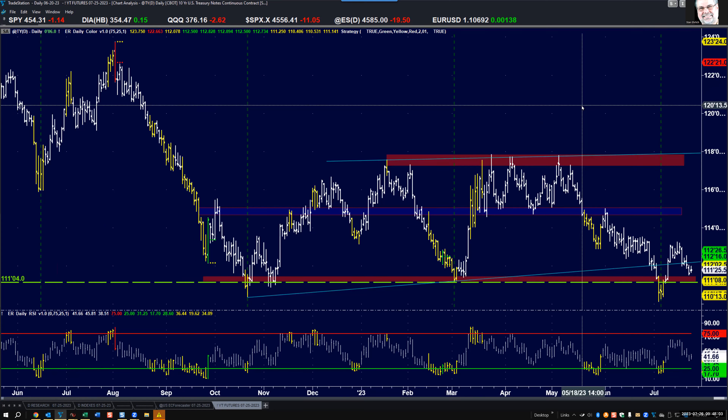For bonds, the 10-year notes: the same 88-day low-to-low cycle exists, and it's been unbelievably accurate for the last six to seven repetitions. It seems to be working perfectly again — I talked about this days before it happened. So far so good. We need to make a new high, get up into that blue resistance area, and then finally get over 118. That'll be a major long-term breakout — you could call it a triple bottom at this point, though it's not finished yet.